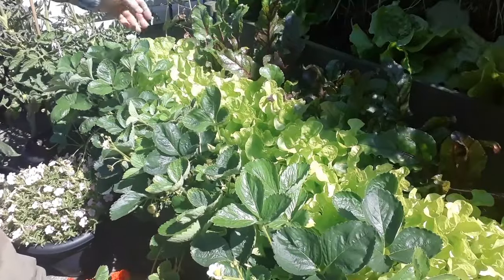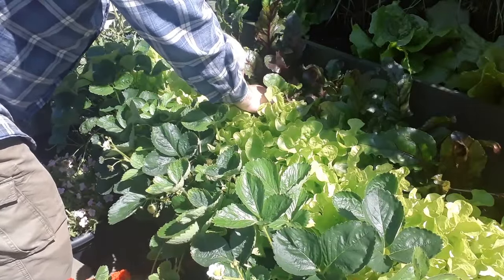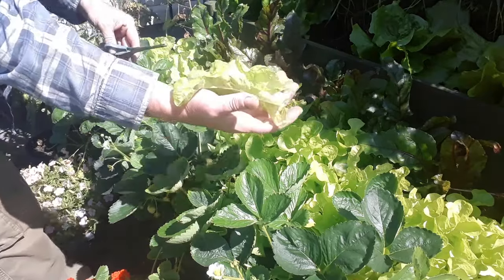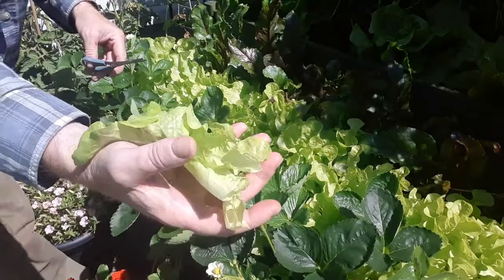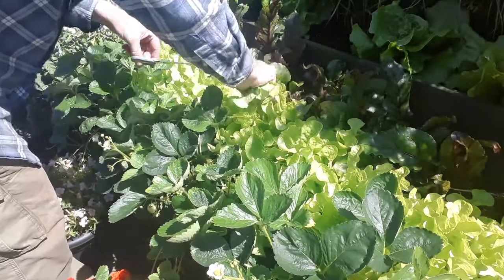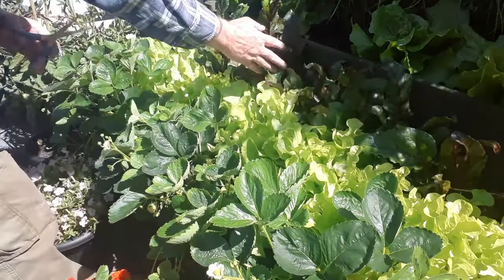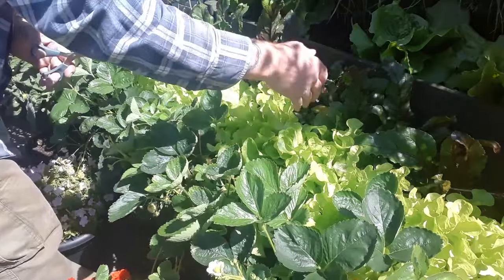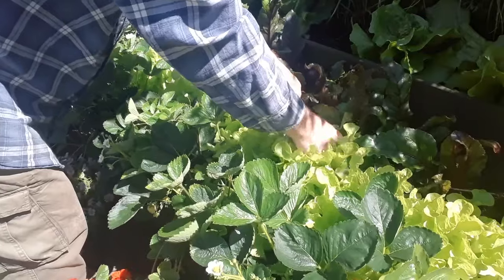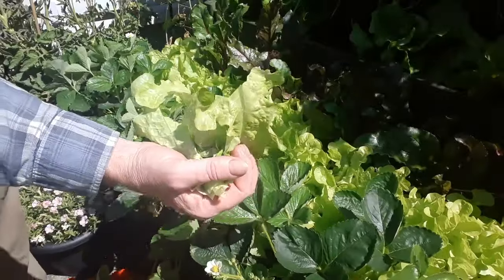This oak leaf green is also doing really well so we can take a variety if we want - we'll just cut away some big leaves, once again they'll grow back. We're making room and getting a bit of variety in a salad at the same time. All those outer leaves can come away. It is a case of them overshadowing this beetroot, but it grows taller than this so that doesn't matter. I think that's plenty with what we've taken so far.